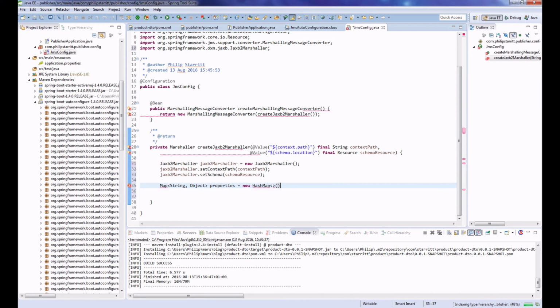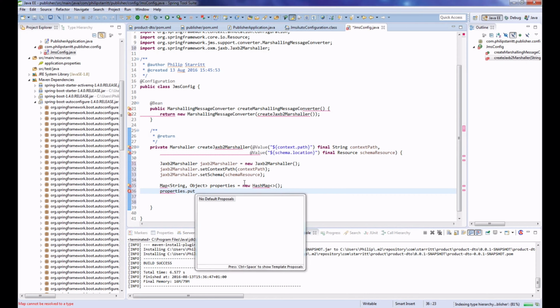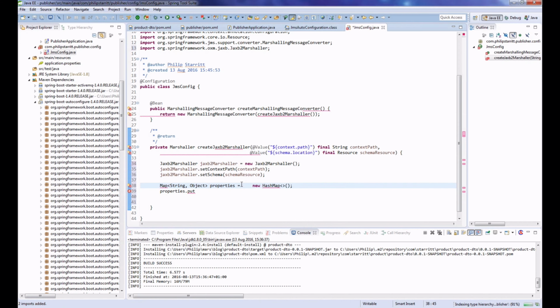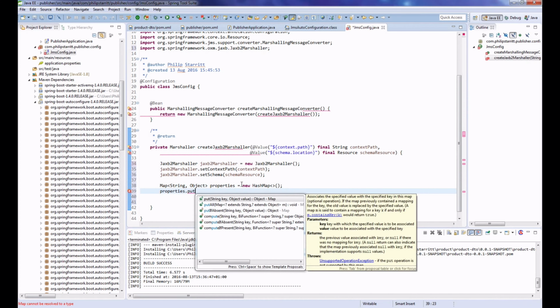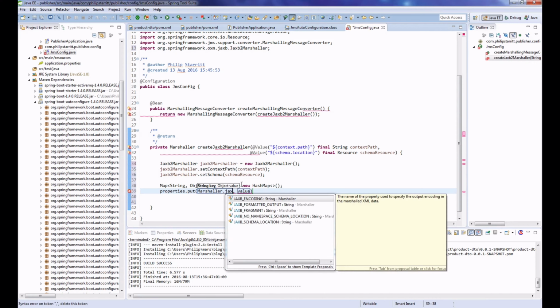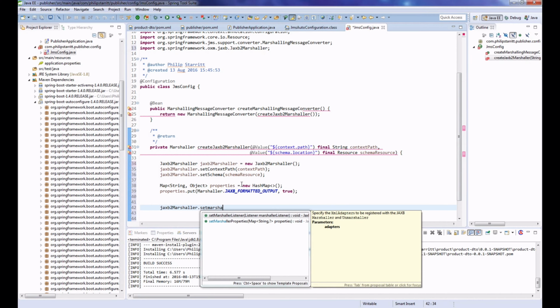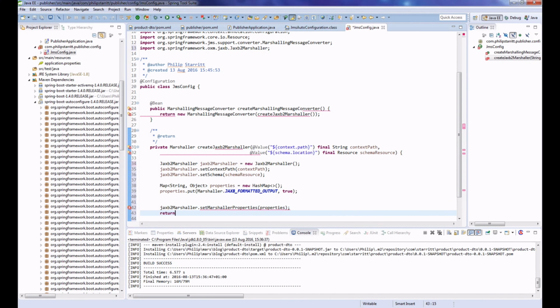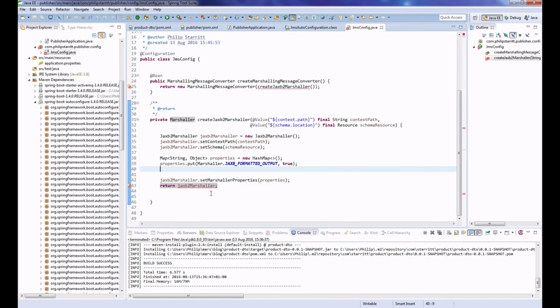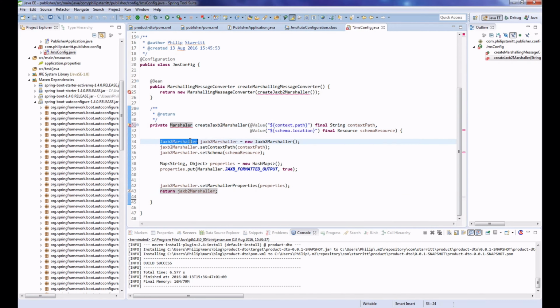And what we're doing this for is because we want to set our marshaller to pretty print, so I can show you. So go ahead and do the imports. We're going to use Marshaller.JAXB_FORMATTED_OUTPUT, and we're going to set that to true. We're going to say jaxb2Marshaller.setMarshallerProperties to properties. Go ahead and save that.